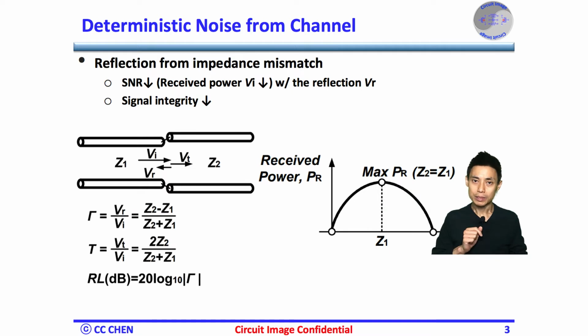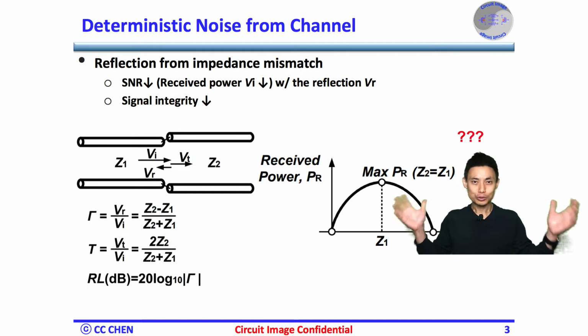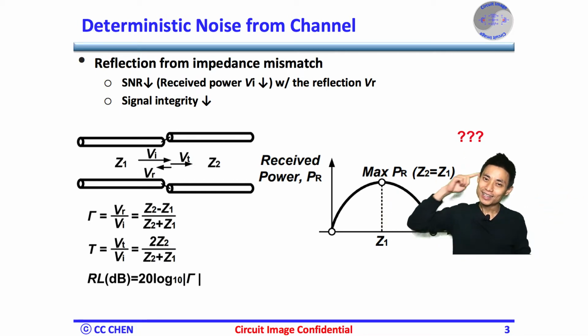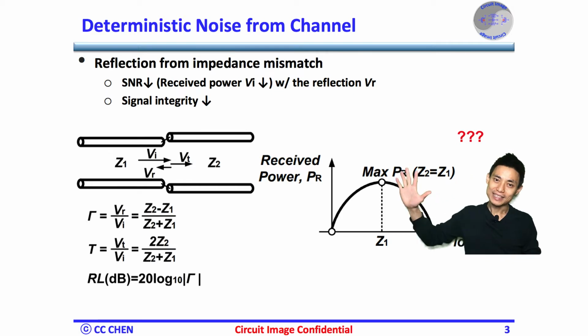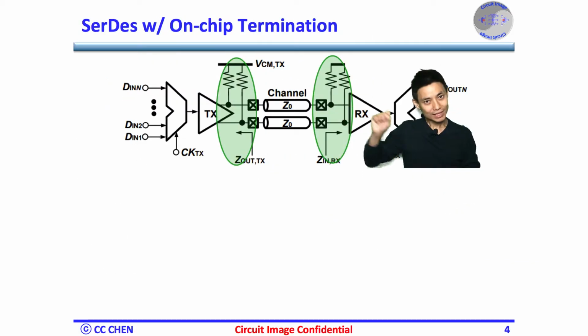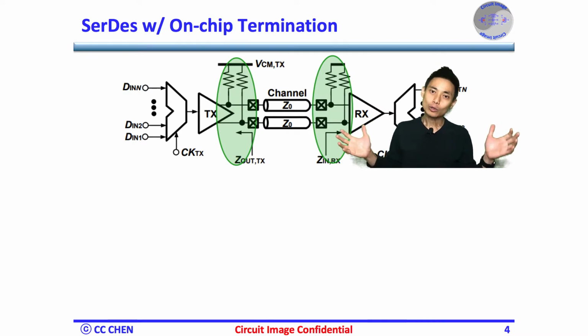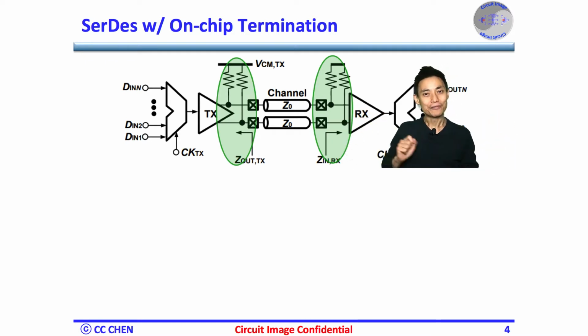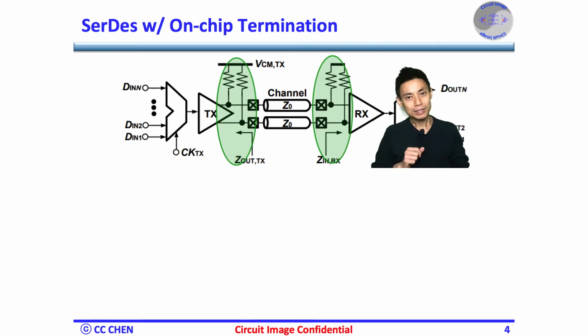To improve the link performance of the receiver input sensitivity, what can we do to reduce the reflection? Think about your matching images for 5 seconds. Correct. If the impedance mismatch introduces the reflection, why don't we just make the impedance match at the interface? Therefore, adding the resistive termination would achieve the impedance match at the interface between the SerDes and the channel. Improving the impedance match will certainly reduce the reflection.